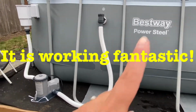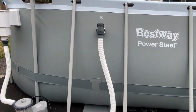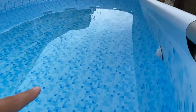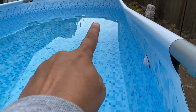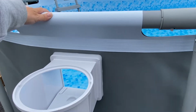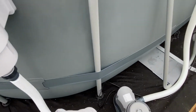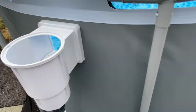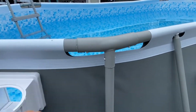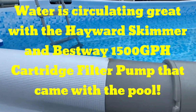If all goes well, the eyeball on the other side, the outlet, is going to direct water down the pool, and then the skimmer here is going to pull the water in using the pump that comes with the pool. So hopefully that'll create a good current for the skimmer to work for little guys like that.